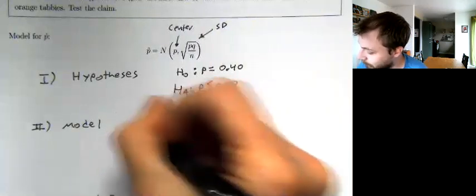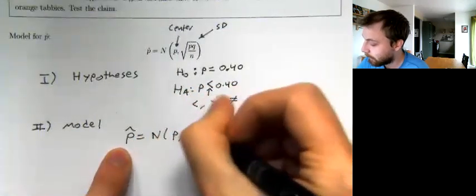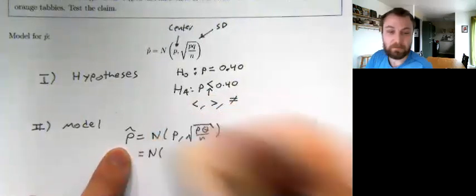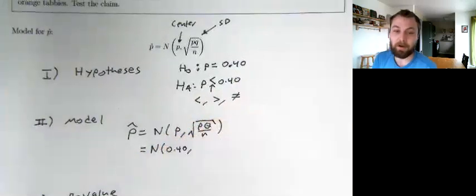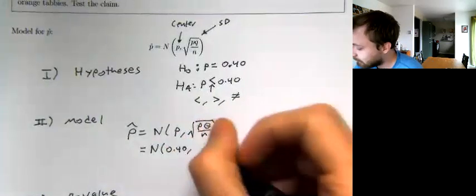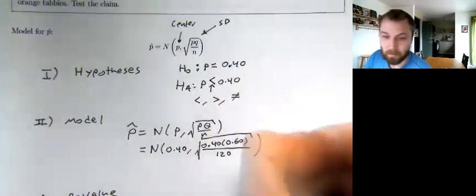My model is p hat. This tells me what to expect for p hat. So this is kind of a what-if model. In particular, I'm assuming, what if that null hypothesis is true? Well, if that's the case, then I should see success rates of about 40% from my sample. It could be higher or lower, and the amount that I'm expecting that to deviate is based on this 40% success rate. q is my failure rate, so 60% failure rate. And I'm wondering how samples of 120, that's my sample size, are going to vary.